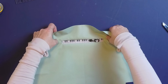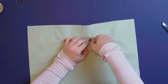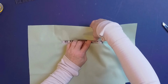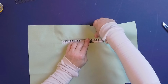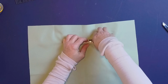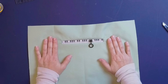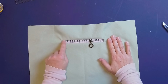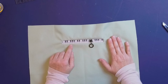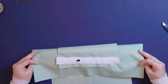And then bringing the opening up and over the zipper tape. Bring your pull to the inside, and then center the zipper in your opening. Make sure that pull stays out. There we go, so that's how that's looking. Now I'm going to take it over to the sewing machine and stitch right along the edge here, maybe 1/8 of an inch from the edge, all the way around this opening. That will attach our zipper to our panel. All right, so now that that is installed, that's how that looks.